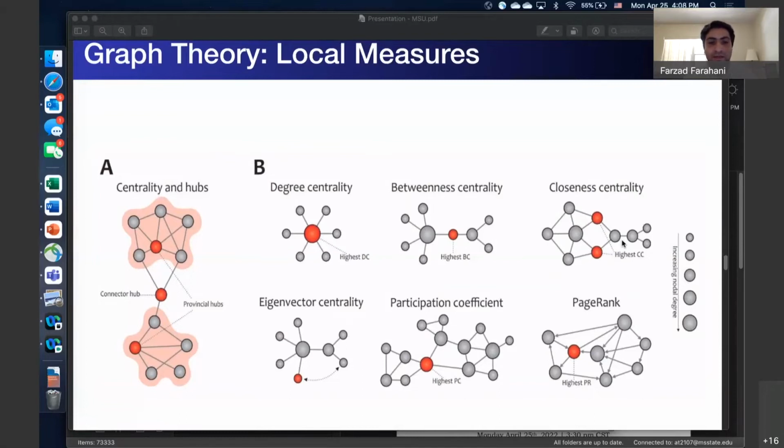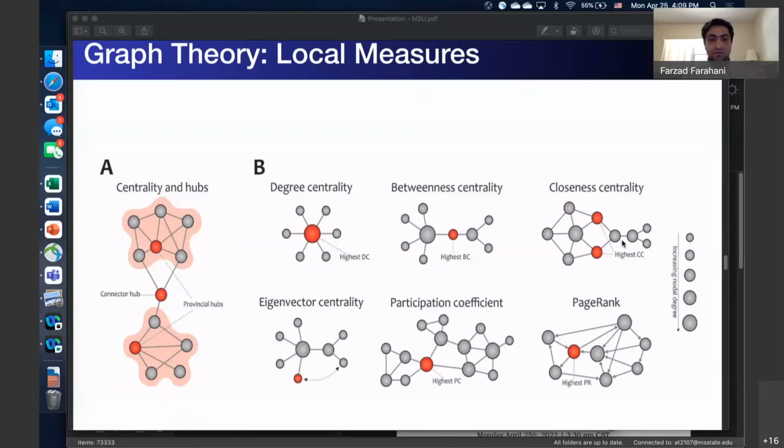In this way we can also detect the hubs, the most connected nodes in the network, and compare the centrality of nodes again in these two sessions between morning and evening. It's a good way of analyzing the whole network just by focusing on each node separately. Here, it's not like global, where each measure is representative of the whole brain. Here each measure is for each node, and we can compare the same node in both sessions.